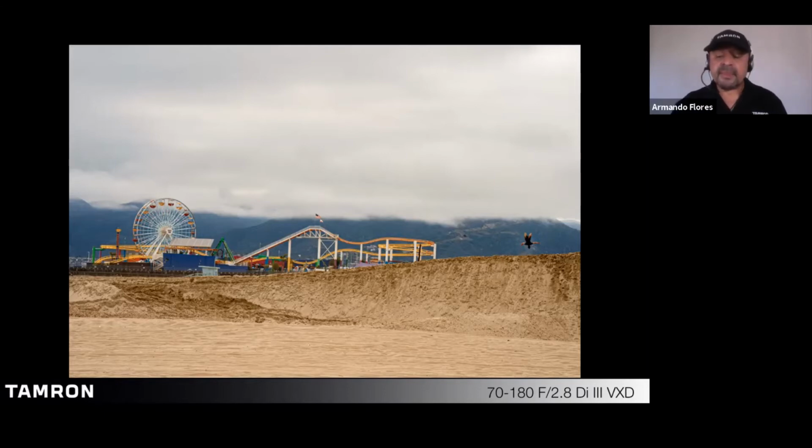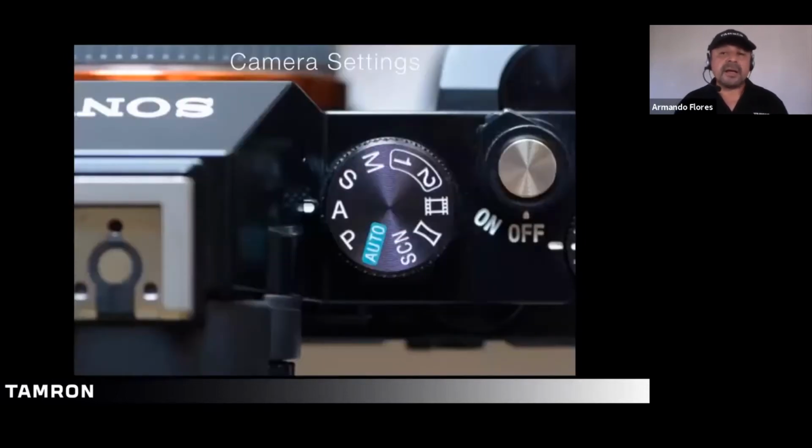However, if my lighting is not constant or controlled, then I have to make changes. So I'd rather use a semi-automated mode, because now I can control whichever part of the exposure that I want. In this case, aperture priority allows me to set my aperture because I want to control the depth of field. I want to control what part or how much of my subject is in focus. If I want to blur out the background or include everything in the scene, I can control that.